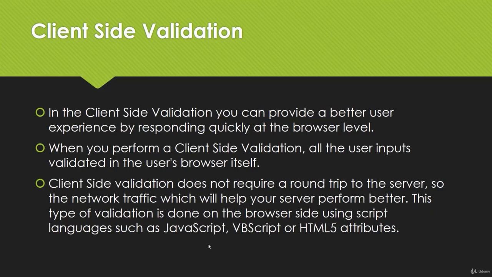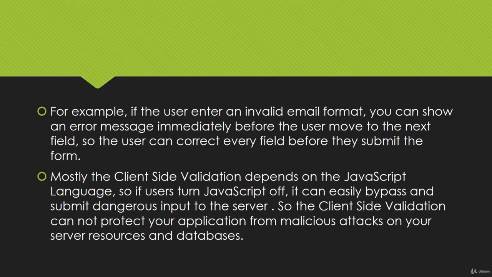Now let's talk about what is client-side validation. In client-side validation, you can provide a better user experience by responding quickly at the browser level. When you perform client-side validation, all the user input is validated in the user's browser itself. Client-side validation does not require a round trip to the server, so the reduced network traffic helps your server perform better. This type of validation is done on the browser side using scripting languages such as JavaScript, VBScript or HTML attributes. For example, if the user enters an invalid email format, you can show an error message immediately before the user moves to the next field. So, the user can correct every field before they submit the form.